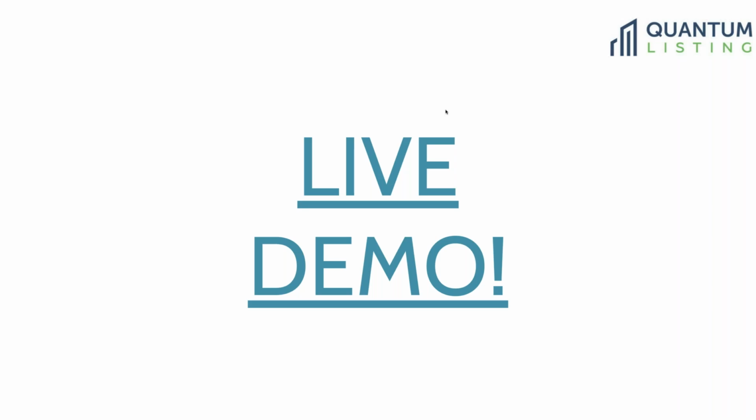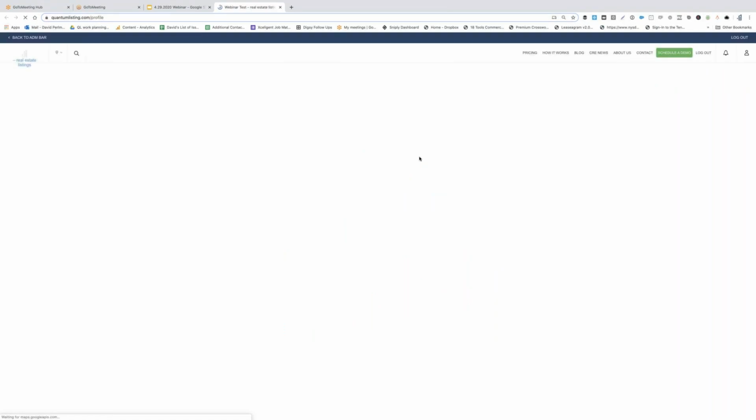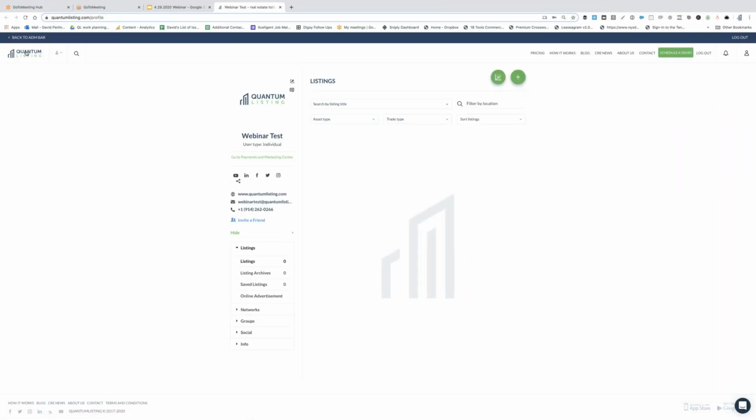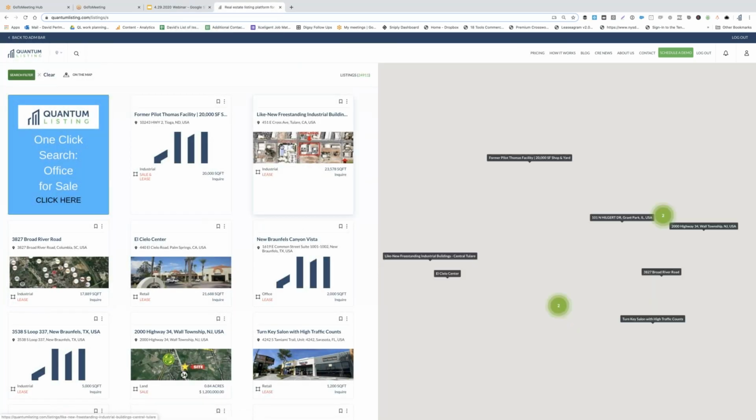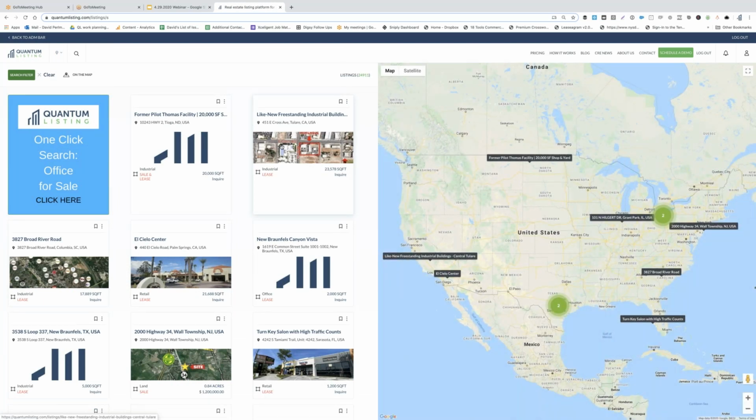And it looks like it's time for a live demo, but before we get to that, we'll go to the website and take it from there. Here, when you're logged in, this is the listing feed page. Your listings, by the way, show up on this page when you first add them until somebody else's listing pushes them off. Okay, so let's continue.